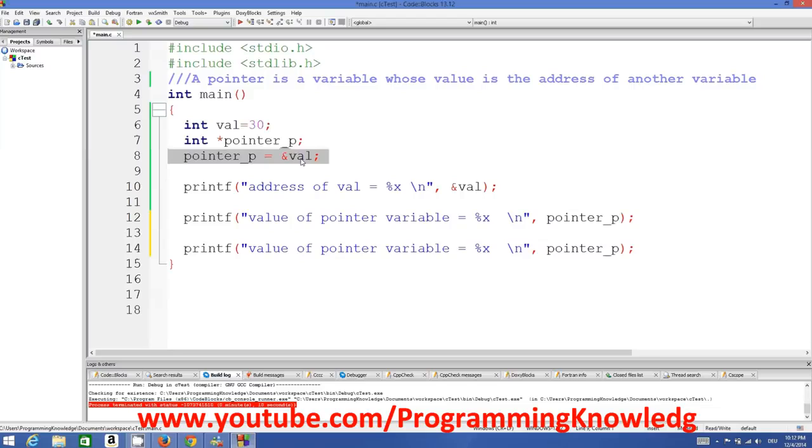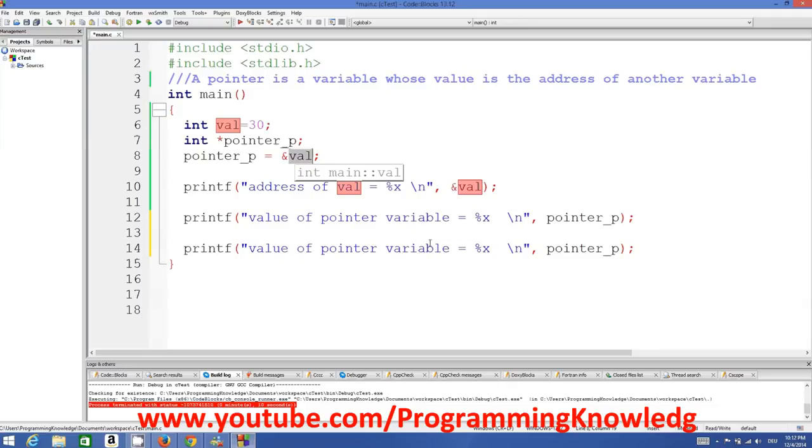This variable has the value of 30 and the address of 28ff something, right? Now to access the value at an address you use something like this.